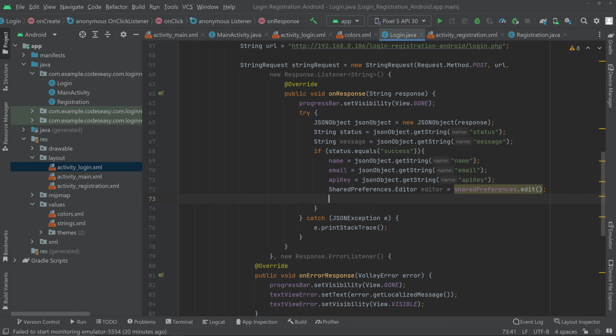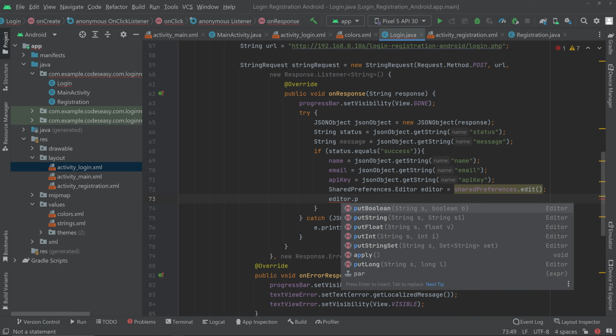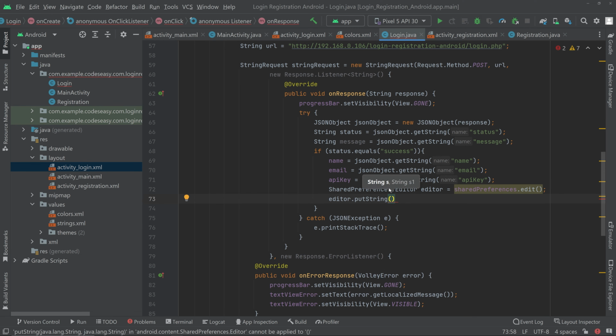Okay. Now we have to put the value to the shared preference. For that, editor dot put string. We are going to put the string value. So let's give a key name, something like logged in.